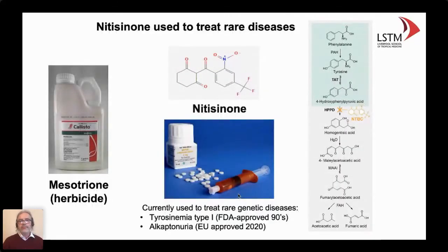Then we went to the pharmacological aspects. We tried several inhibitors of the tyrosine degradation pathway. One is a very well-known herbicide produced by Syngenta called mesotrione — a weed killer. Syngenta sells millions of units per year using this product, and what it does is inhibit HPPD. The one that is at least 200 times more potent than mesotrione is nitisinone. Nitisinone is another one of these herbicidal compounds that in the 1980s and early 90s was repurposed to treat tyrosinemia type 1 — a genetic disease affecting tyrosine metabolism in babies that had no solution.